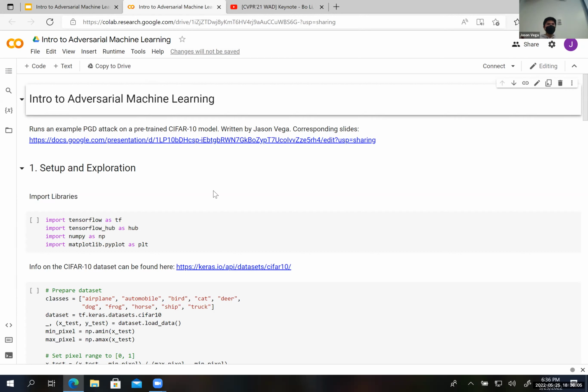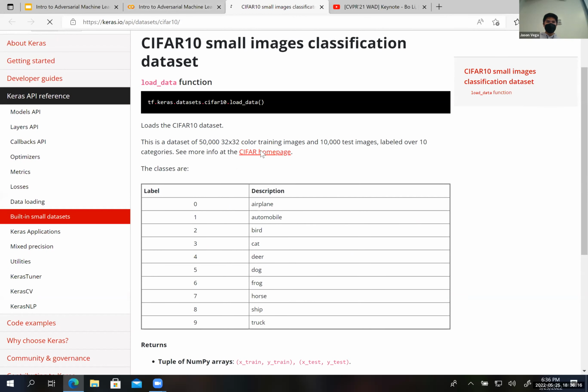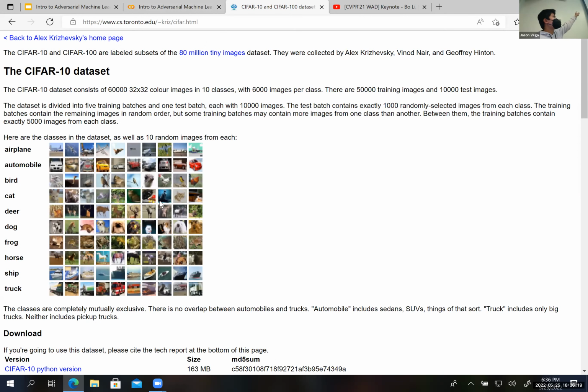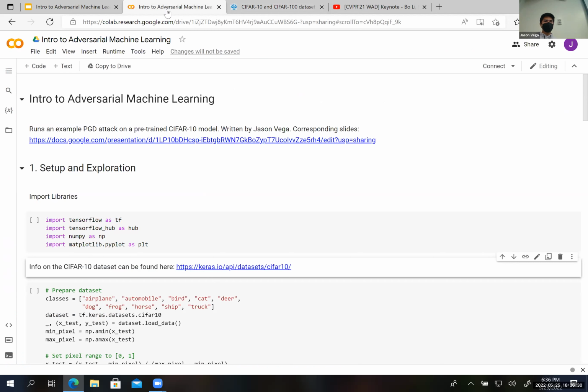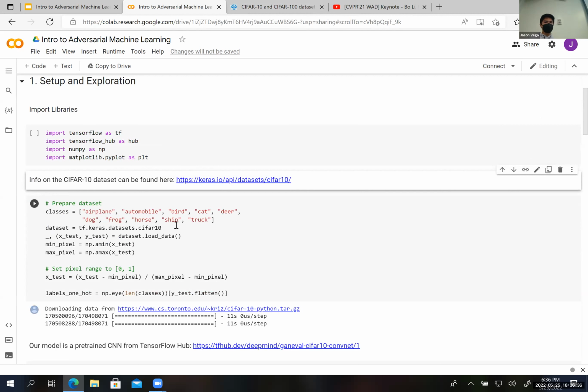The high level idea of this notebook is that we have this pre-trained model, and it's trained on this data set called CIFAR10. Yeah, so CIFAR10 looks like this, right? You have 10 different categories, airplane, automobile, etc. And you have a bunch of images in this data set. I just found a model that was already trained, apparently by DeepMind. So we're going to show that DeepMind trained models aren't very secure. We're just going to attack it and watch it blow up.